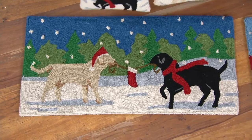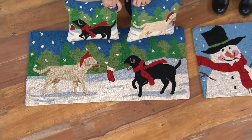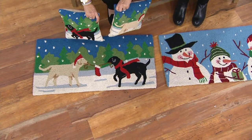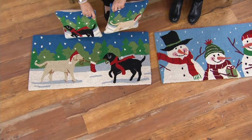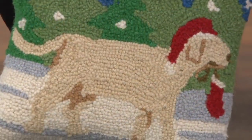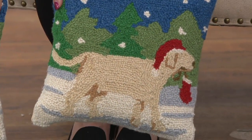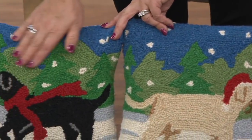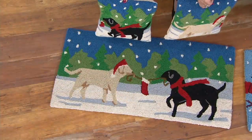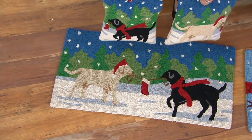We have the snowman and the dog choices — how fun is that! I love these rugs and pillows because they're made out of wool. Wool is such a durable fiber — it grabs color so beautifully and has a real beautiful softness to it. These are things you can go ahead and put out.